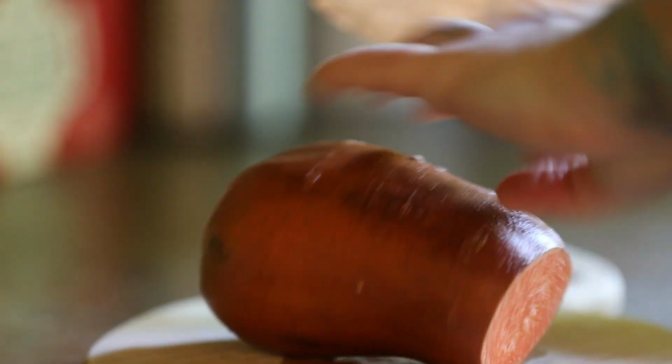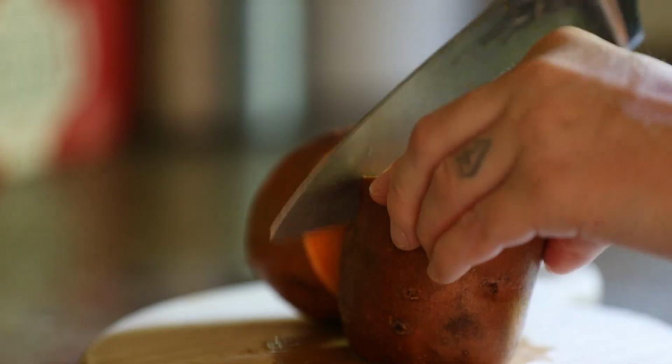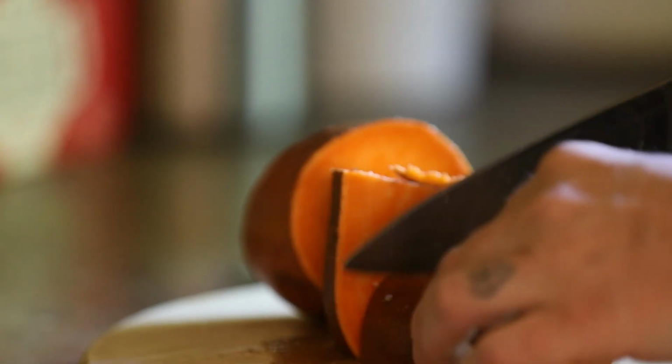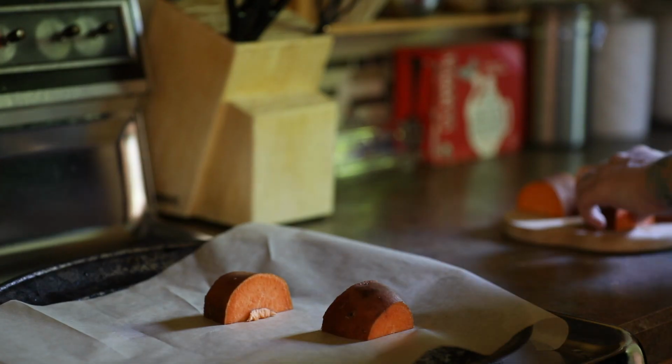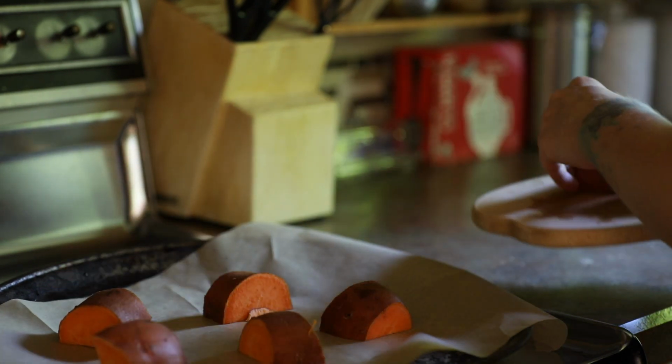For dinner, I am making my favorite black bean corn sweet potato quesadillas. It is so easy to make. I just roast a cut up sweet potato on 425 Fahrenheit for about 20 minutes.